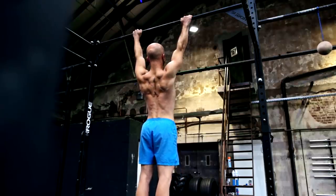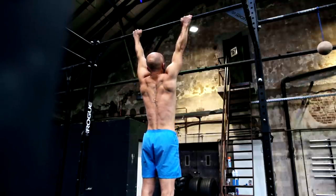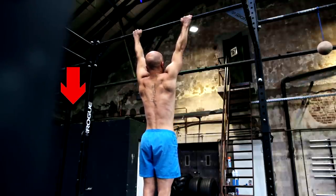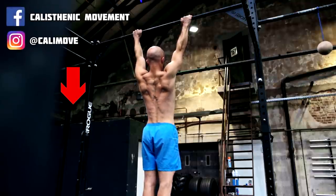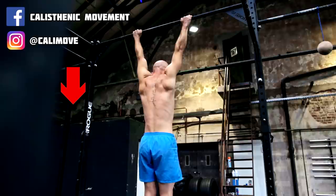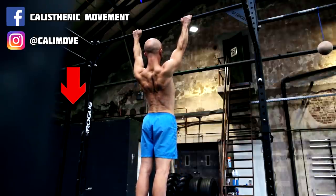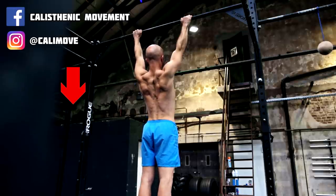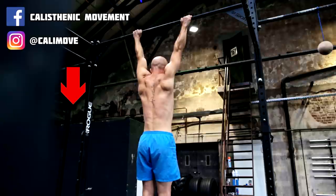If you want to build up a strong and healthy body, you should check our workout programs or sign up for online personal training to get the most out of your time for workouts. We now have a summer-ending sale with a 20% discount for all bundles from the 25th until the end of August — take your chance and order now. As always, leave your comments for further discussion.